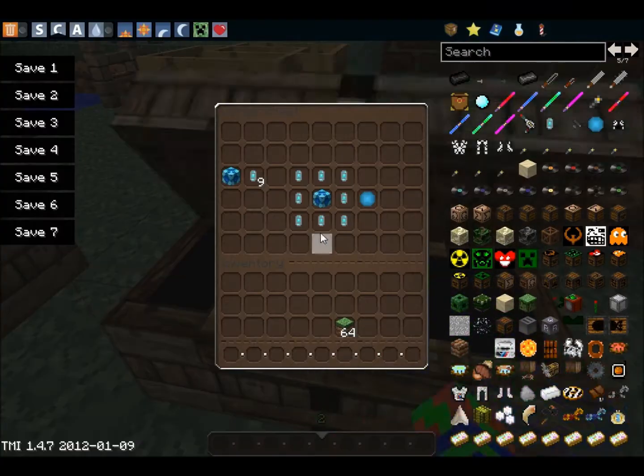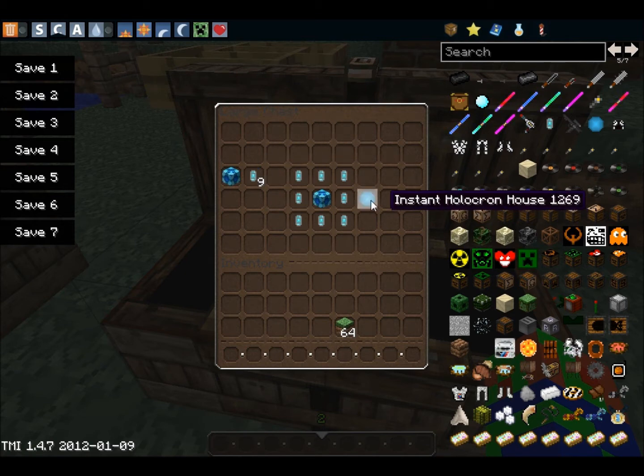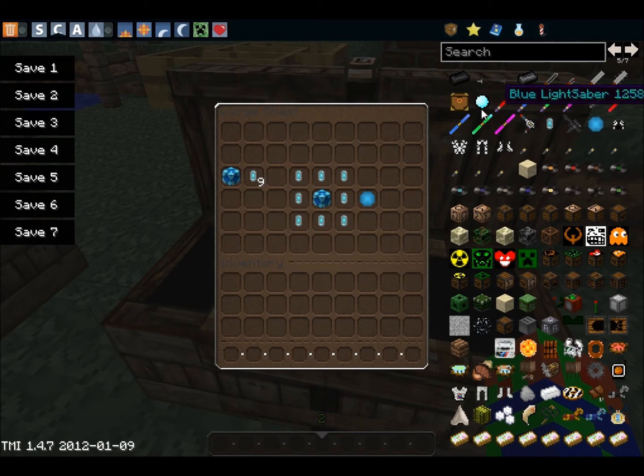Then here's crafting three. If you place a holocron into the crafting table, you will get 9 crystal pieces. To craft the instant holocron house, you use 8 crystal pieces and place a holocron in the middle, like so, and you will craft the instant holocron house. So yeah, that's basically it about this mod. It just adds in lightsabers and new items and armor.